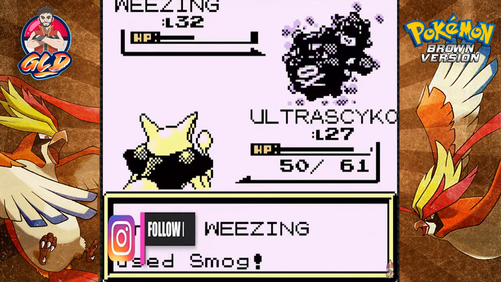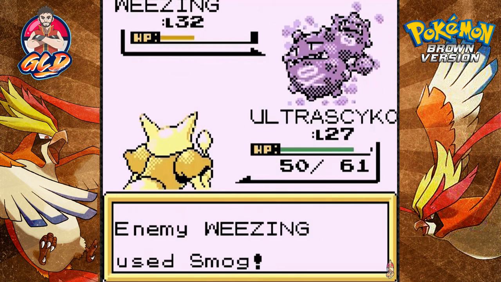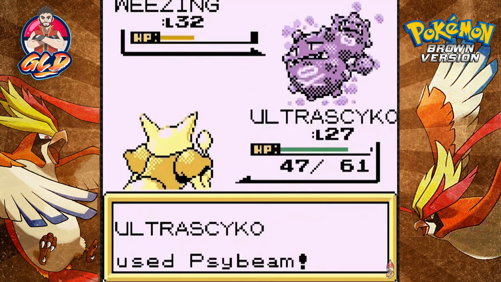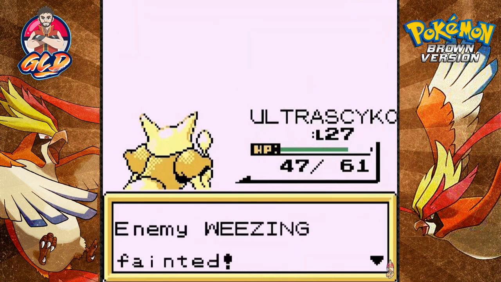And, well, look, it's working. Okay, so, here we go. It's a smog attack. Please don't get poisoned. Here we go, Psybeam attack for the win. Eat it. Yeah, buddy. Look at that.